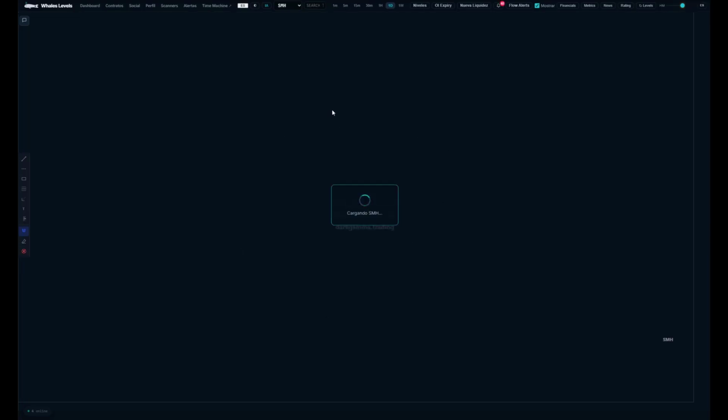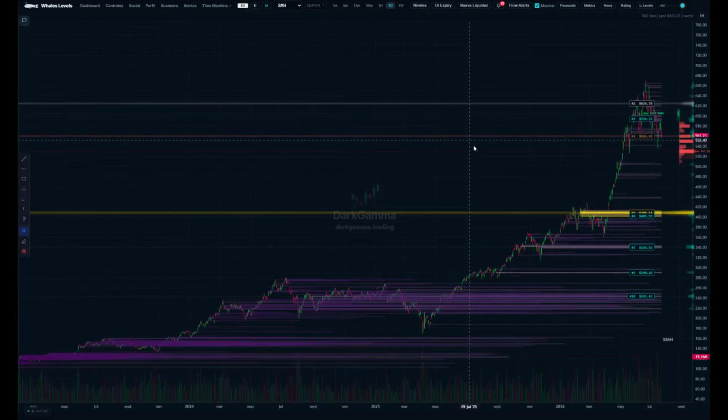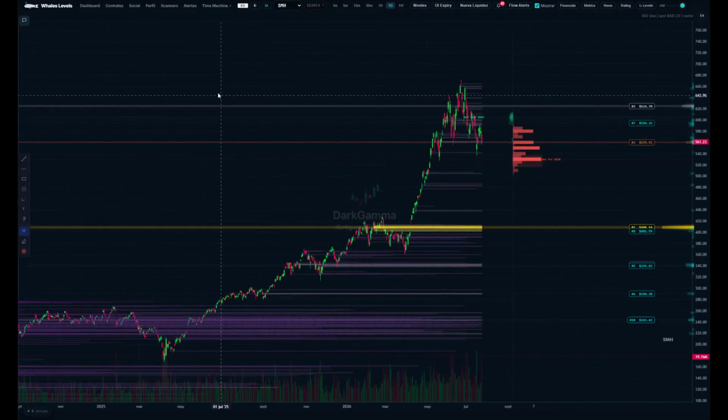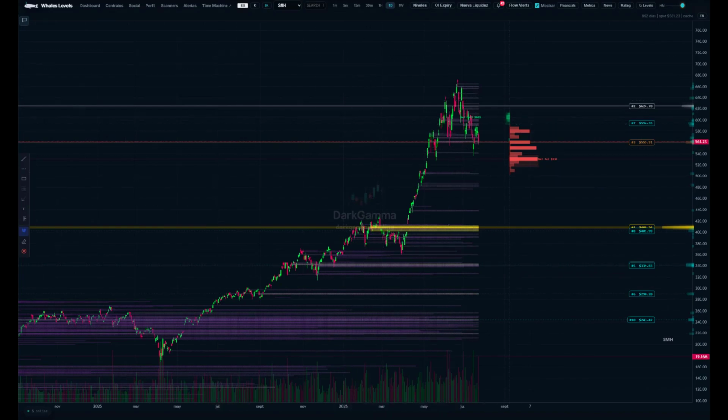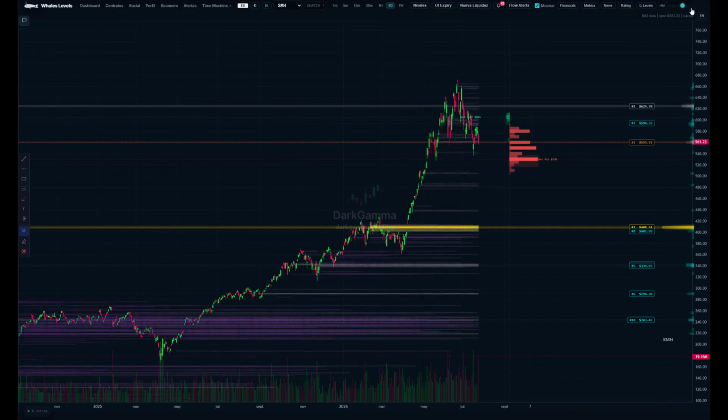It takes you straight to the SMH chart. And here you have countless tools. This is the chart. You have a heat map, which you can adjust with this slider, dim it, or push it to maximum visibility. Each of these levels is a zone, and that way you highlight only the zones you care about.